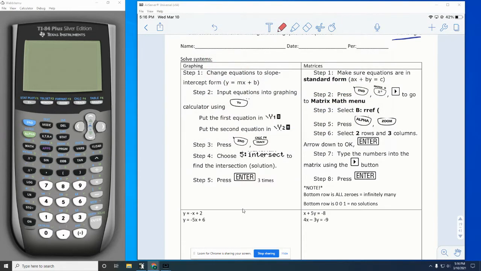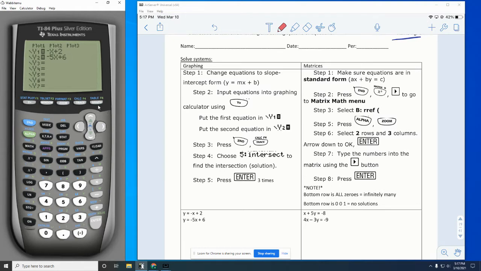So if we are graphing, that means our y equals are set up on the same side. So the equations are usually listed in y equals format. Otherwise, you usually use matrices. So if it's not listed like that, you would want to change your equation or equations to be y equals mx plus b. We're going to input the equations into the graphing calculator using y equals. So I'm going to click the y equals button. I'm going to put the first equation, negative x plus 2, so I'm doing this problem down below it, into y1. The second equation down below it into y2.